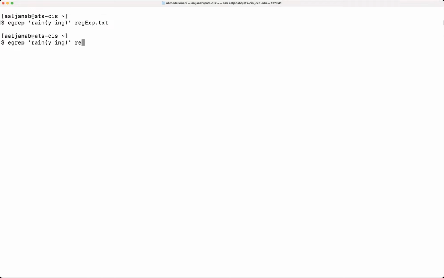Let's go ahead and put maybe test. Nope, it's not there either. I have to look at the file itself to be able to find some similarity between words for this to be applied, but I'm just going to show you the command itself. So that's one option. Let me show you more.